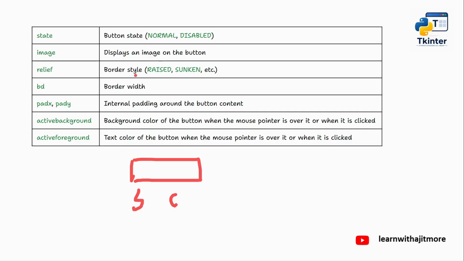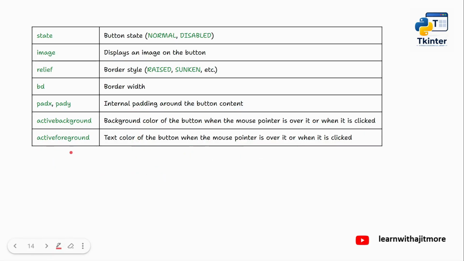Then the border style, like raised. So that the button looks a little bit like it has come up. It is coming out of the screen that way. Sunken means it is pressed in from the border. Then how much border width you want, that border width you can give. Then the spacing between one button and another button, the horizontal and the vertical spacing. So if there are two vertical buttons, what should be the space? For horizontal buttons, what should be the space? So this is pad X, this is pad Y. So that you can give.